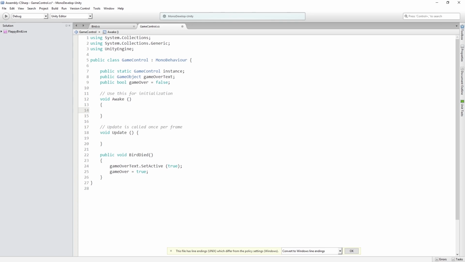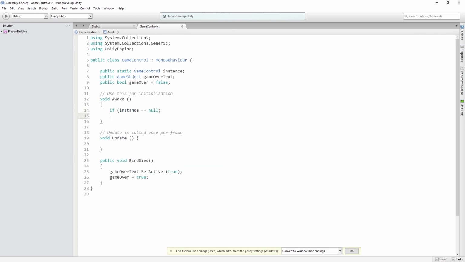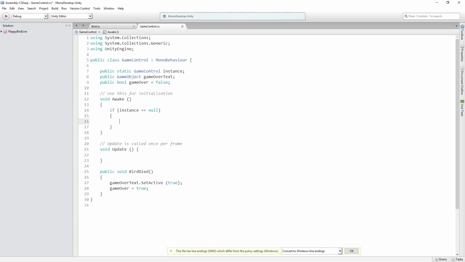Now, what we're going to do is enforce our singleton pattern by making sure that there are no other instances of game control already existing when this one comes online. So first of all, we're going to say if instance equals null, meaning there's no game control found, then instance equals this. So we came online, we discovered no other game control, everything is fine, this is the game control.